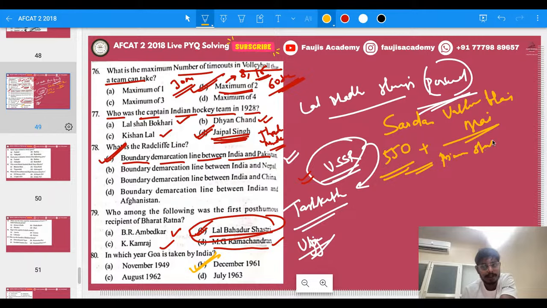Princely states like the Raja of Mysore, Raja of Banaras, King of Mewar, King of Ajmer, King of Travancore, these were all the princely states. Sardar Vallabhbhai Patel went to meet each of these princely states, and they were like, "Sir, come on in. We are forming a union of states, wherein we'll give you all that you want to have, and let's form a nation." And that's how India came into being.